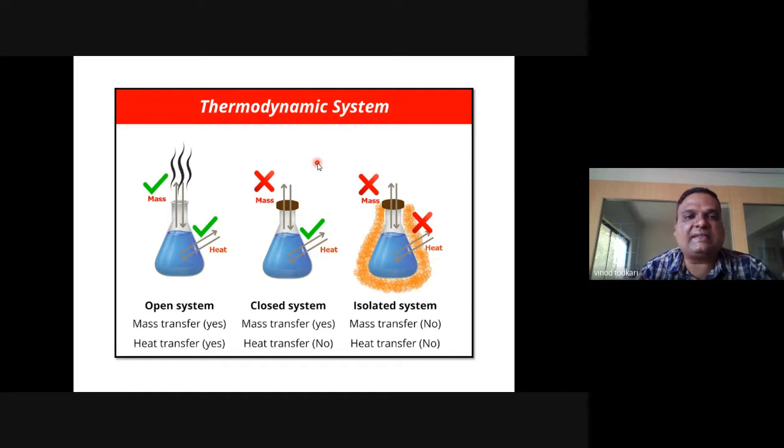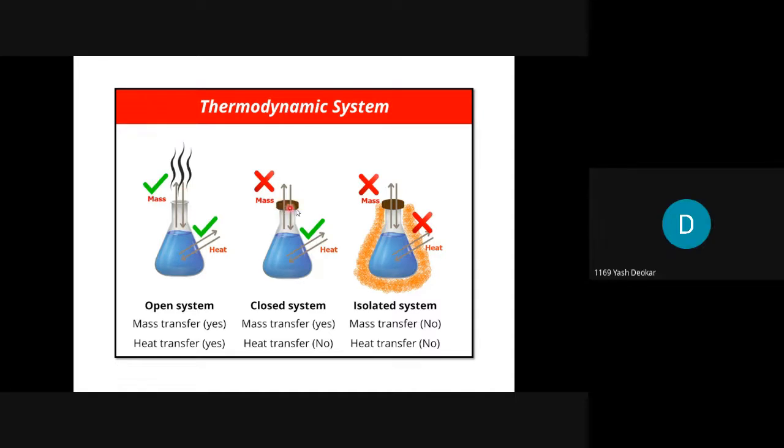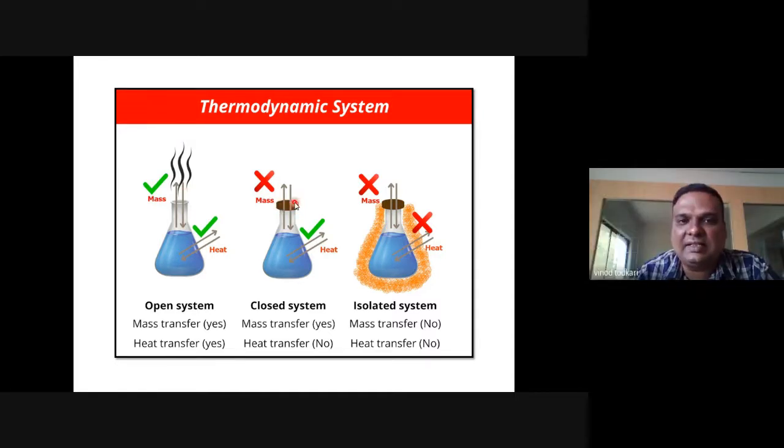Now see, this is a vessel, right? This is an open vessel, right? Now see, when this vessel is heated, or let's say this vessel is containing hot fluid, this vessel can have heat interactions as well as mass interactions with the surrounding, right? Now see, if you enclose this vessel, if you put something on this vessel, it cannot have mass interactions with the surrounding, but still it can have energy interactions with the surrounding, right?